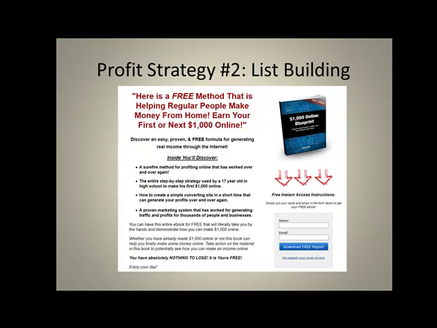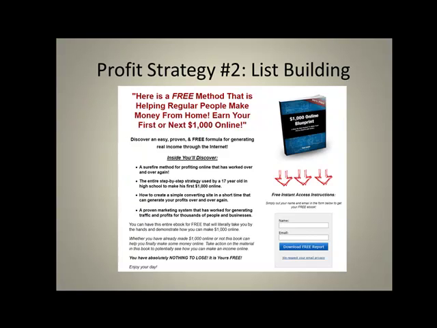Let's say the offer's converting at 2%, and you send 100 people through an affiliate link. That's two sales out of those 100 people. So that means you're losing out on a lot of people. And like I said, even if your squeeze page is just converting at 30%, out of those 100 visitors, you can get 30 people onto your list. And those 30 people are people you could promote that same offer to several times.